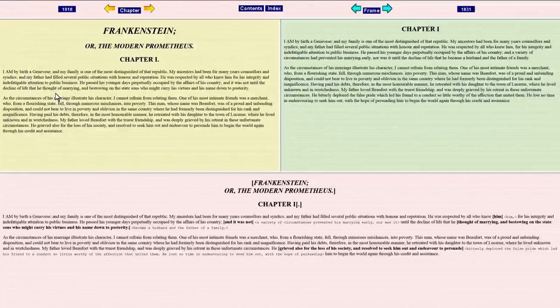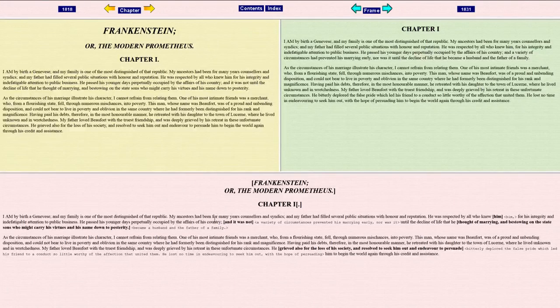I want to show you today a collation of Frankenstein. A collation is essentially a combination of two or more variations of the same text. So, for instance, here in the yellow frame, we have the 1818 edition of Frankenstein. Over here in the green frame, we have the 1831 edition of Frankenstein. And down here below in the big frame, we have a combination of both of those.